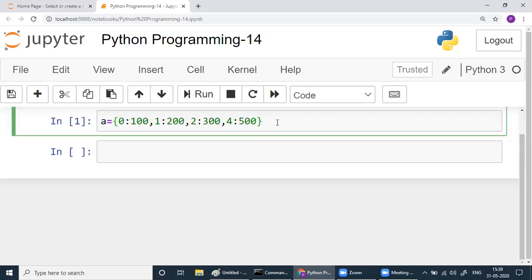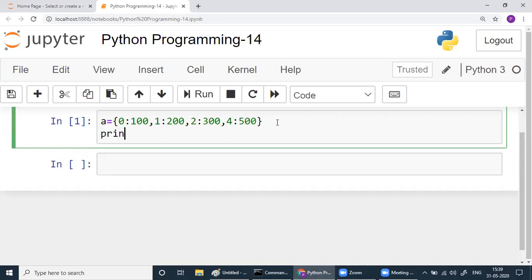Print A. Whenever you start with a new type, you have to write type also. Print A. Then let me copy this one.